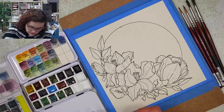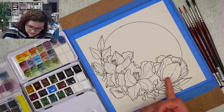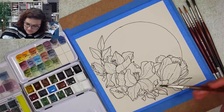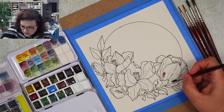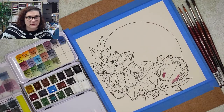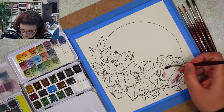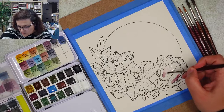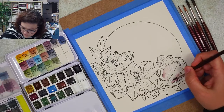I am adding some water. Okay, let's see how this mixes. I'm going to start with this. Okay, and I'm going to come in here. This is a more muted pink, okay? This is not a very in-your-face pink. My palette usually is much more muted colors, so I will not do things that look super bright, okay? Because this is how I like things, and I like to keep it that way.